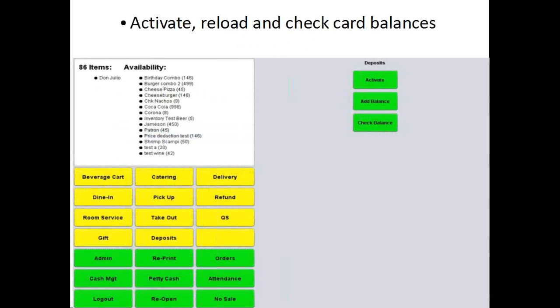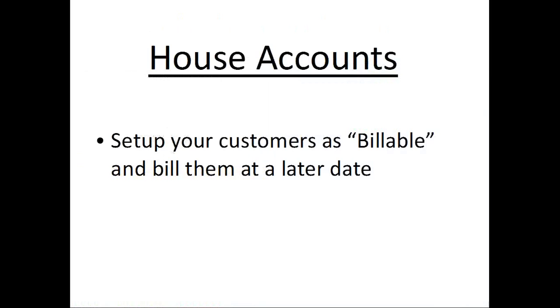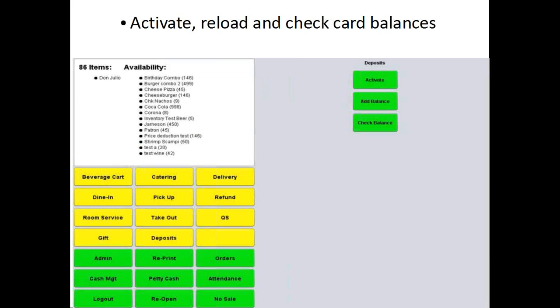Yeah, I can do it right now. Okay. Jim, is that the same process when you're signing up a loyalty, or that's just a gift card? That's just a gift card. So if somebody's purchasing a gift card for the very first time, you would hit that yellow deposit button, which then gives you these 3 options on the right. Correct. And then you activate it.